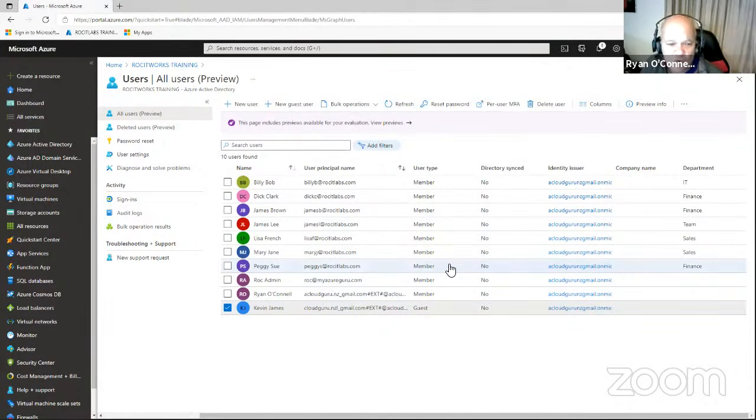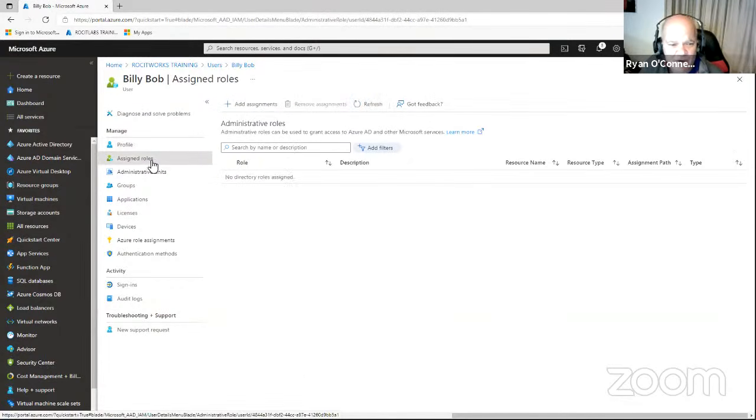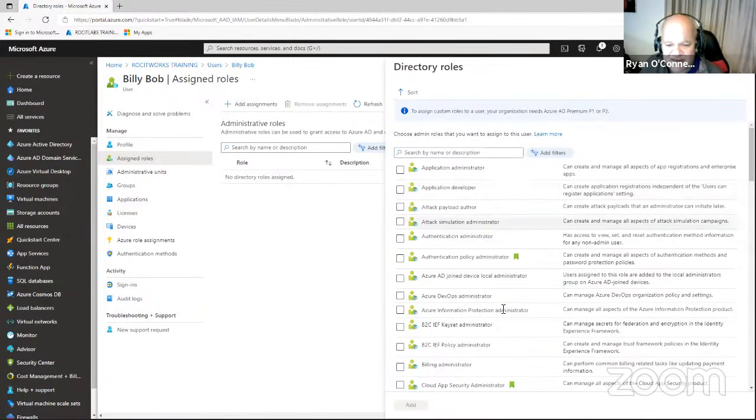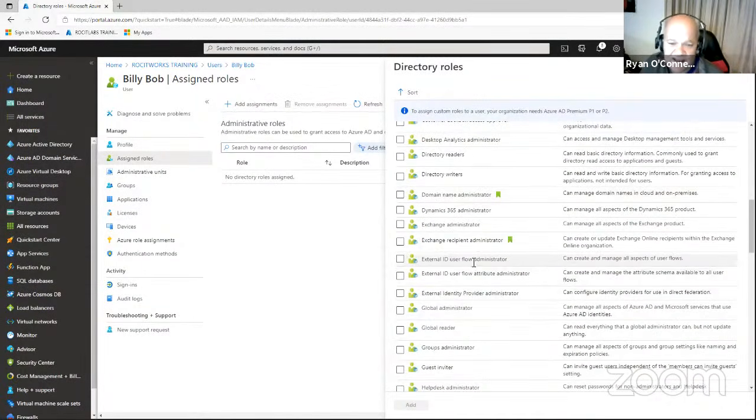And the same thing, talking about permissions and stuff, we could come into our Billy Bob here. We could assign him a role by clicking assignments. And of course, we can say, right, we're going to make you directory readers, writers, or hey, we trust you.